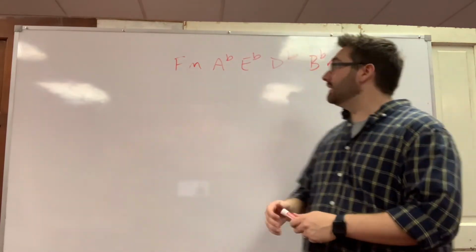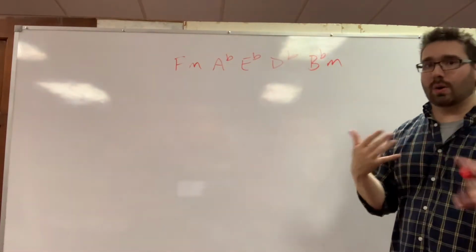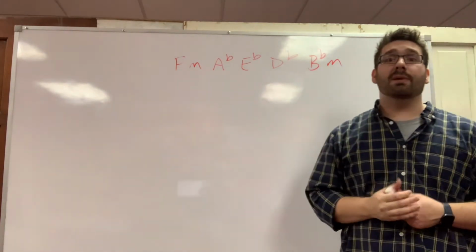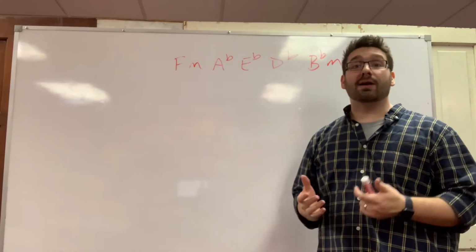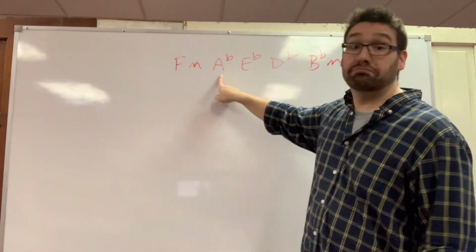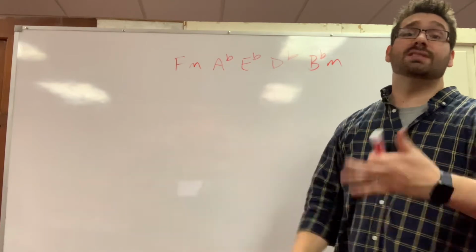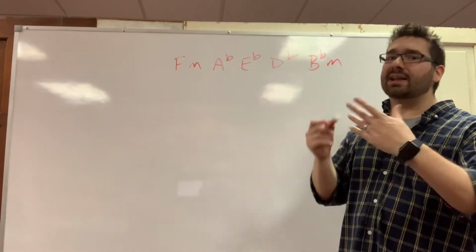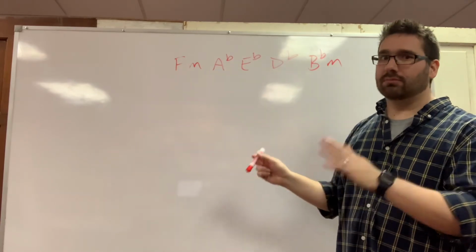So let's look at this. Let's say that my initial guess, and we know already that this is wrong, but let's go with it anyway. My initial guess is that B minor is going to be my 6 chord. Okay, I work backwards. A flat should be my 5 chord. That makes sense so far. And now G something should be my 4 chord. I don't see a G. That now makes me say, okay, maybe that guess was wrong. Let me try a different one.